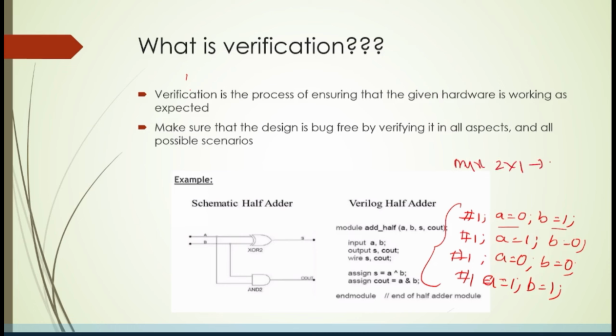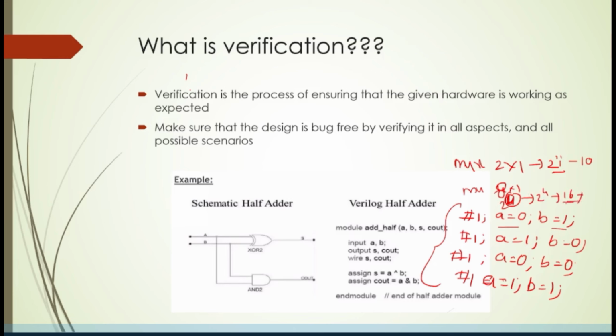Now what will happen? It will be having two inputs and one output. Since two inputs, you'll be having combinations based on the input selection lines. So based on selections, you'll be writing. For example, if you are having 4 by 1, you are having two selection inputs. If you are designing 8 by 1, four selection lines. Four selection means how many combinations will be coming? 2 power 4 combinations will be coming. 2 power 4 means 16 combinations.